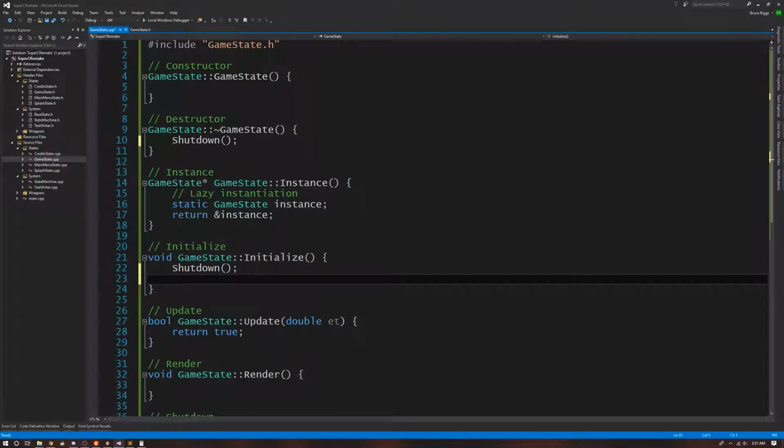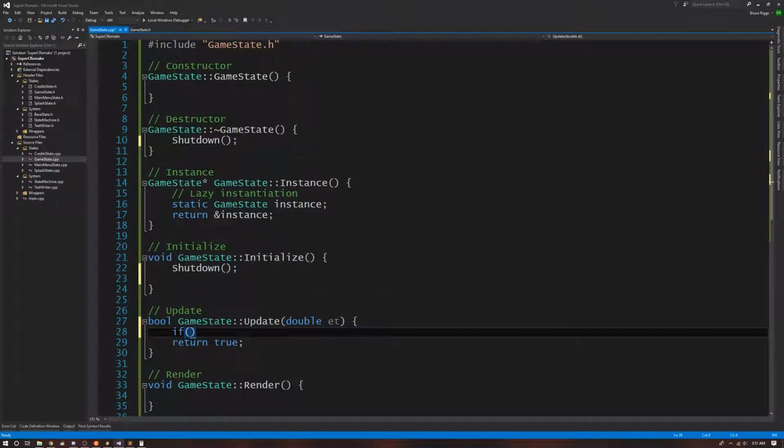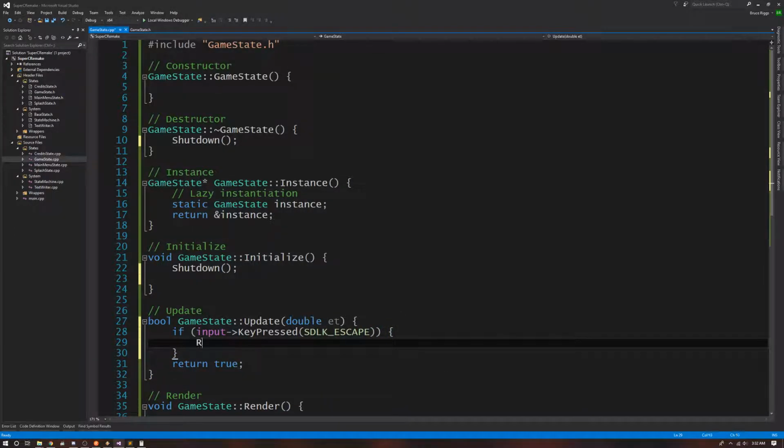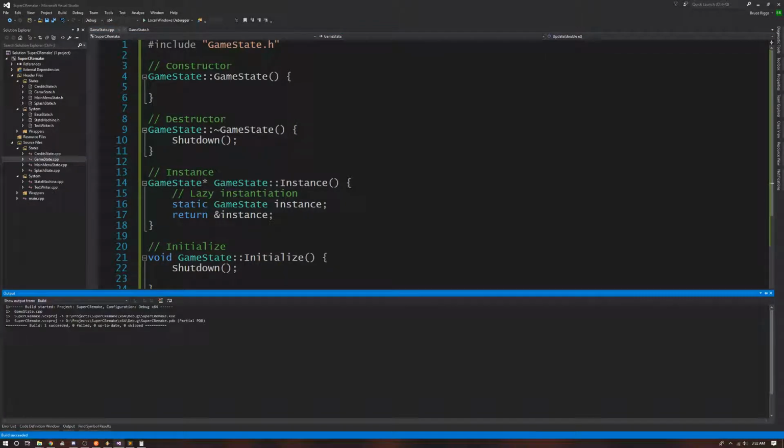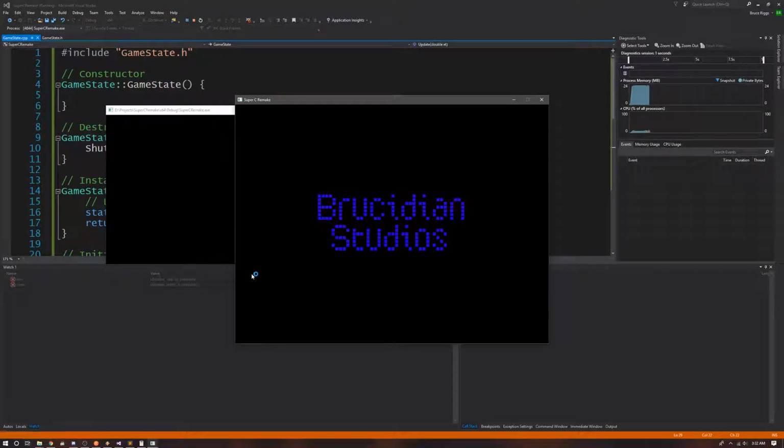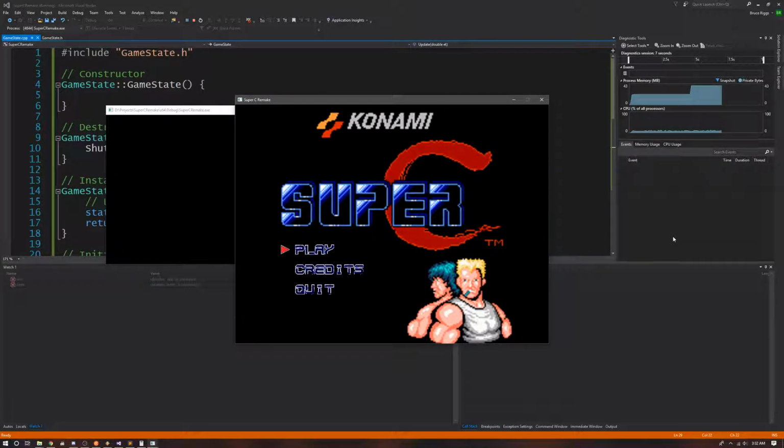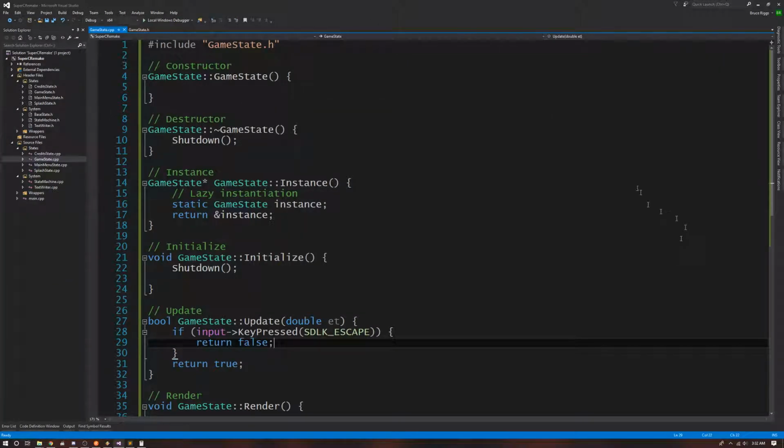Alright, does it work is the new question. If they press escape, I want it to quit. Come on, dude. Oh, you know what? I didn't put the code to actually do the play. That kind of helps.